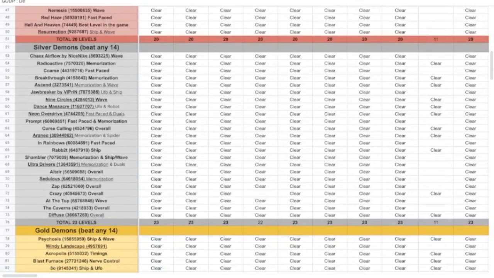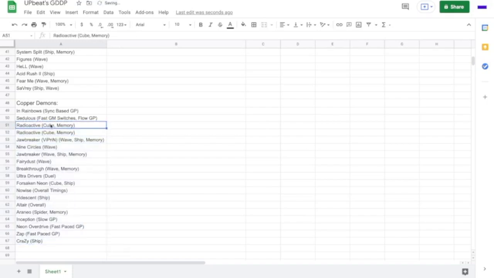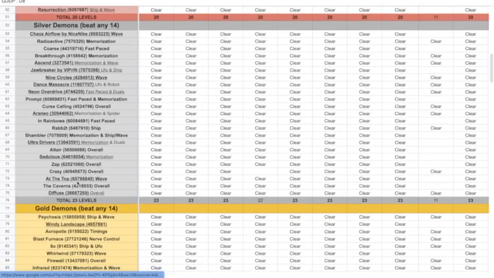Oh, Dance Massacre, that level. I do not like that level at all. But you know what? A lot of people really like it, so I'm just going to put it on this list anyway. We haven't really seen a lot of robot gameplay on this list, so I'm really going to focus on that. I don't know, is there anything else we should put on this list?